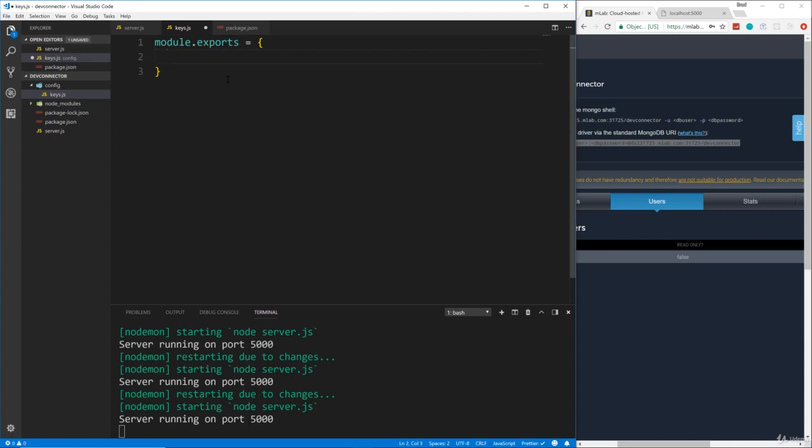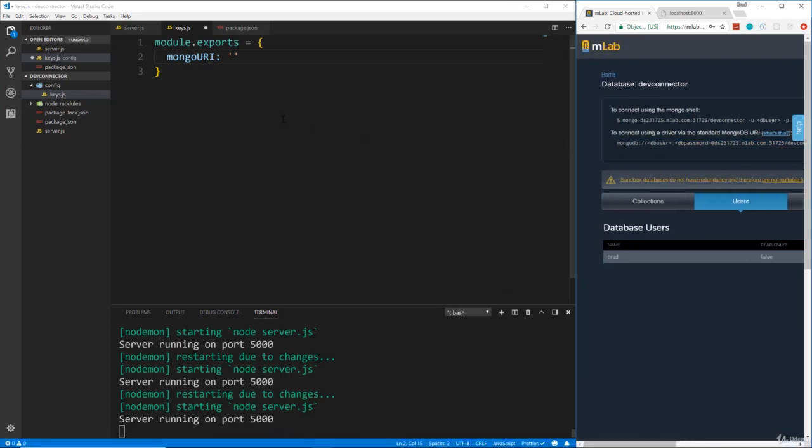And module.exports, it's just a way of making this object available outside of this file because we need to connect to it. So let's say Mongo URI and set that to our connection string. So it's going to be this here. I don't know why this isn't responsive, but we're going to paste that in, and then just make sure you replace your DB user with whatever you use for a user, and then make sure you replace the DB password with your password. I used Brad for both. So we'll go ahead and save that, and then for now we can close this.